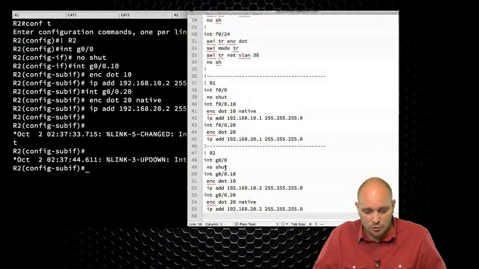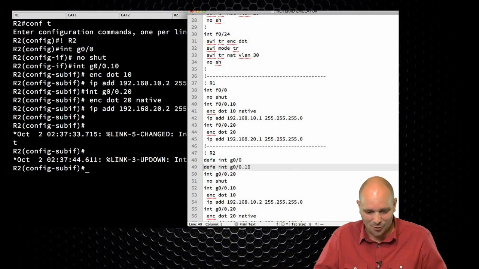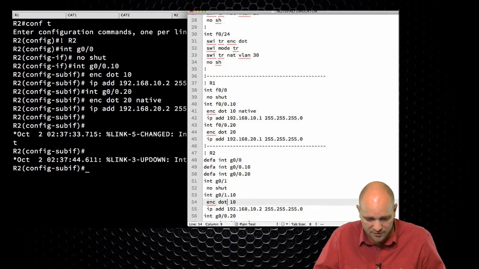So what I need to change here is, I'm going to change these to defaults because I don't need these. But what I do need is GigabitEthernet 0/1 with the same configuration.